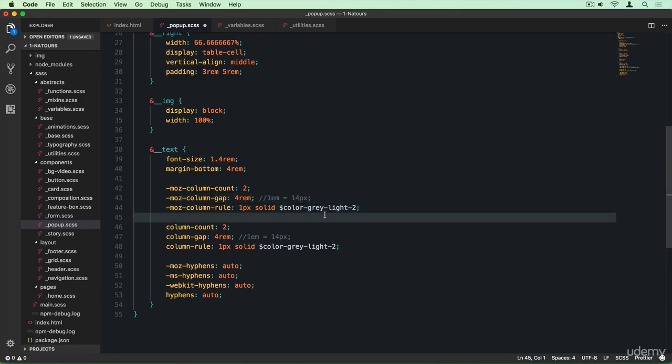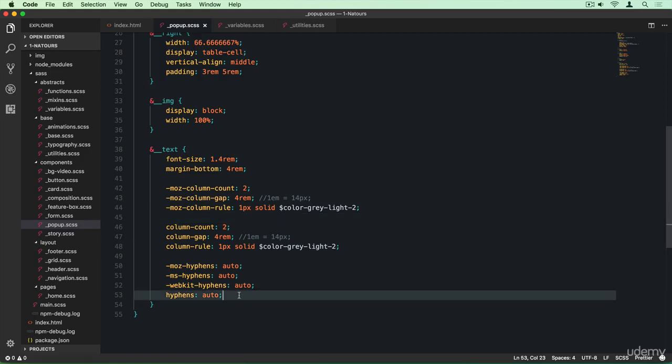Now, we are doing this manually just because I want to show you that you need these prefixes. But in real life, you should not do it by hand. But instead, there are nice tools that you can use in order to do that. And one of them is called Auto Prefixer. But I'm going to talk a bit more about that later on in the course, okay? So for now, just remember that usually you shouldn't add the prefixes by yourself. I'm just putting them here now so that you know which property is supported in which browser.